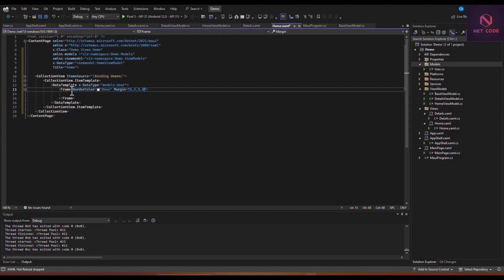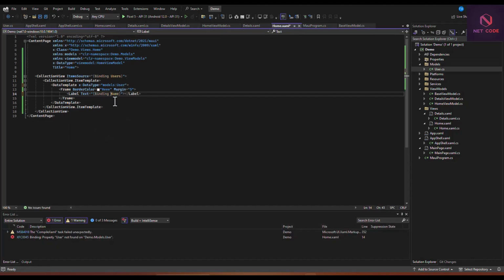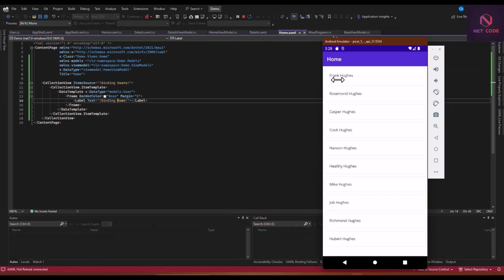So with writing all this, you can decide to maintain only one. Then we need to use label. So this label, we set text to binding the name straightforward. Let's do this. See, it is now loaded and we have the list here.